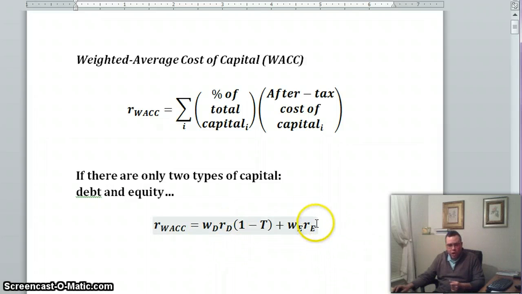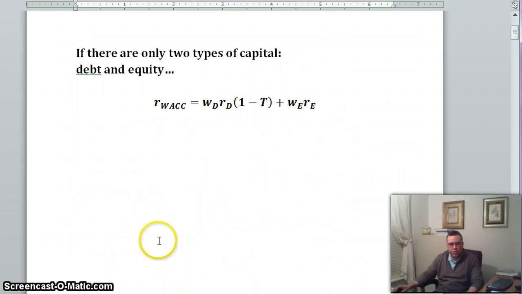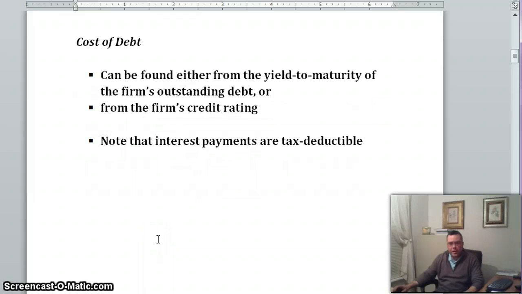And then you'll have your two costs for the two individual types of capital. So there's a certain amount you have to pay your equity holders back as a percent. So this will be a return. In the last chapter we actually figured out how to use that constant dividend growth model to get a cost of equity, essentially. And we'll do that again here. So you can look at, as a percentage basis, what do we need to pay out to our equity holders to make them happy. You do the same thing with the debt. There's one little wrinkle in here, and that debt's tax deductible. But alright, so this is our basic formula. We'll start with estimating the cost of debt.